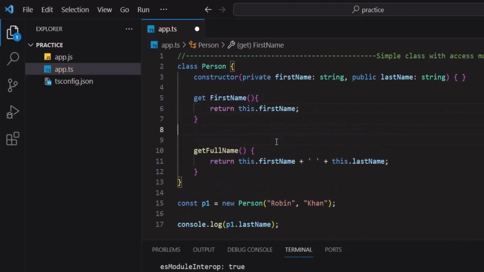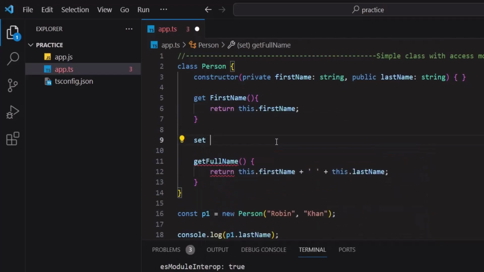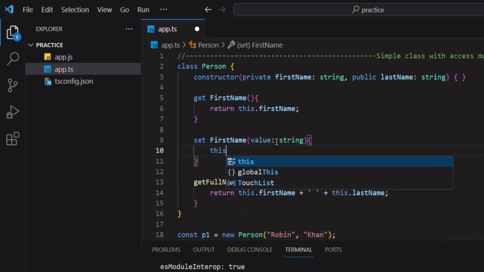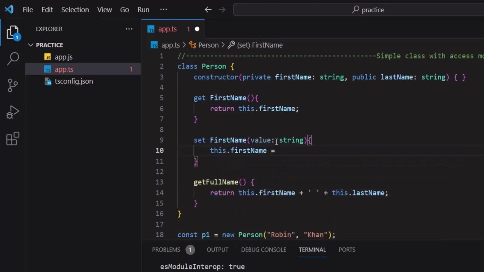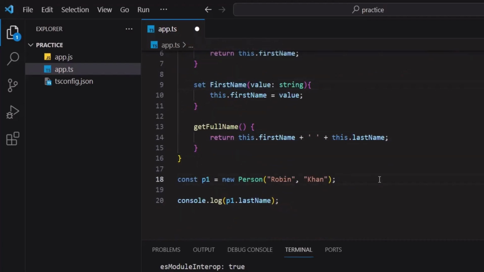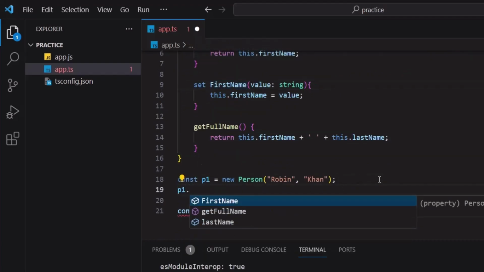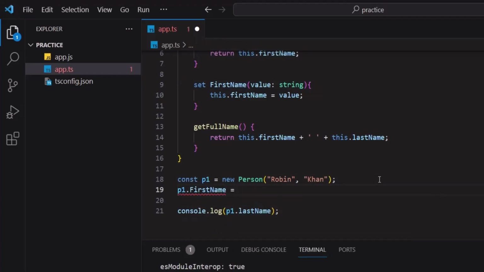And also we can set the first name, and it will take a value, which will be a string, and then we set this.firstName = value. Now we can access this firstName property through this setter and getter, like I'm showing you: p1.firstName, and we can set a different value.